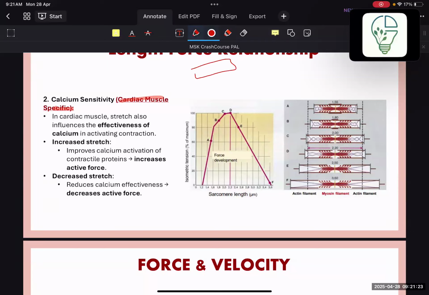So this is a stretched cardiac muscle. This is a normal cardiac muscle, okay? Even though they both have the same amount of calcium, this stretching is going to cause an increased sensitivity of the cardiac muscle to the calcium. So now, despite them having the same amount of calcium, the stretched muscle will react stronger to this amount of calcium because it's more sensitive to it. And this is just a quality that is in cardiac muscles.